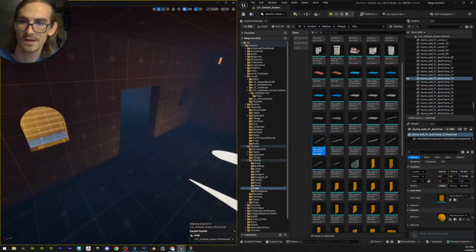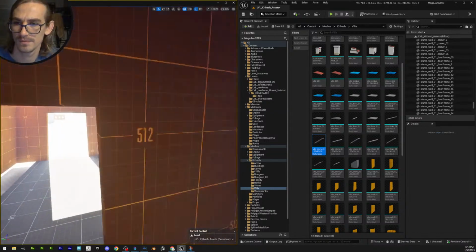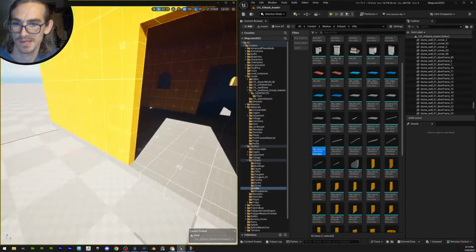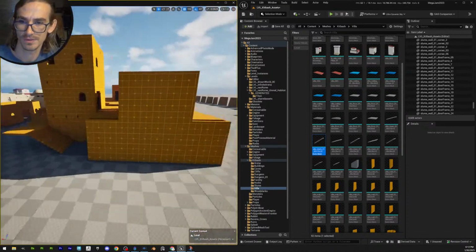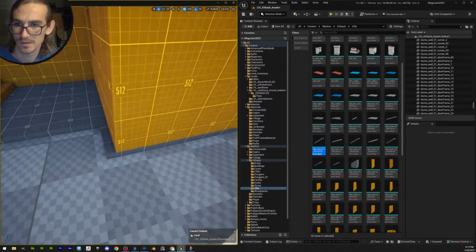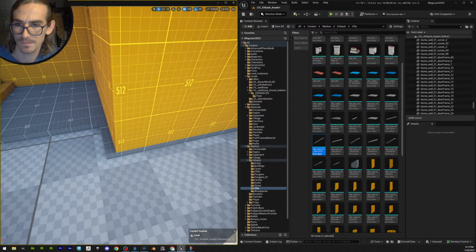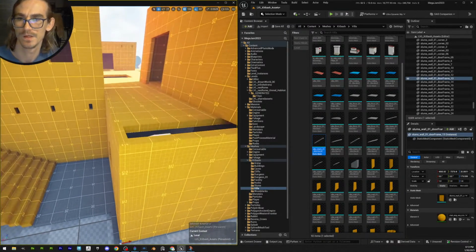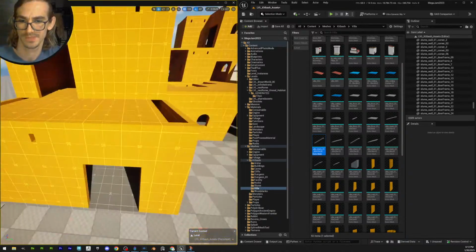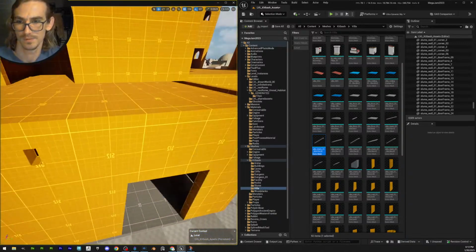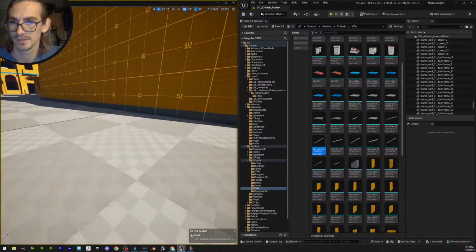I think because, yeah, we're going 20 centimeters into the other wall. Yeah, this will require some testing for sure to come up with this solution.